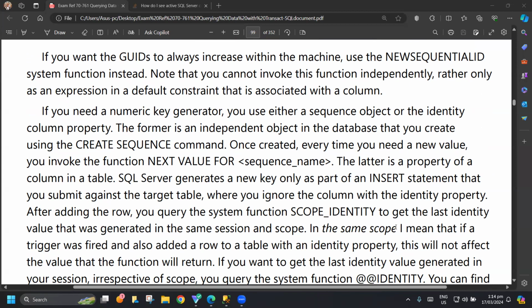Kung gusto mong unique ang ID mo within those 4 or 5 tables you use, sequence object. This is for one table only. Kapag yung sa accounting system, separate table talaga yung supplier.